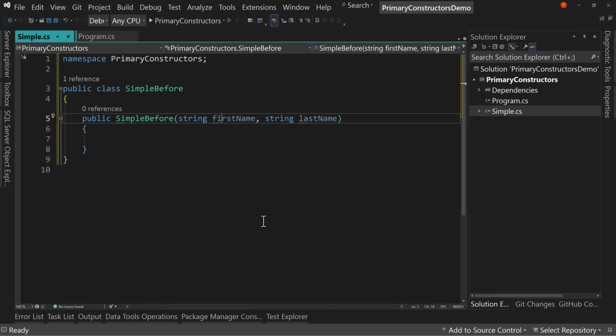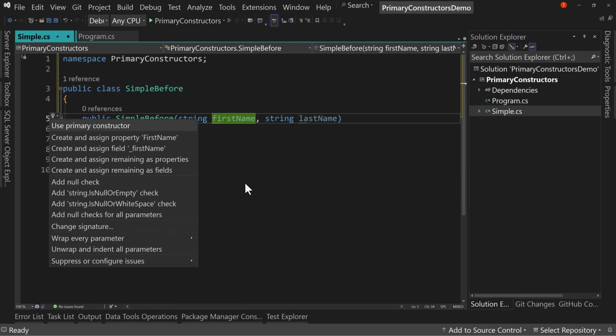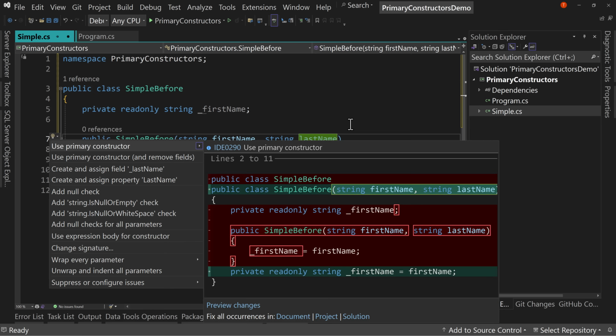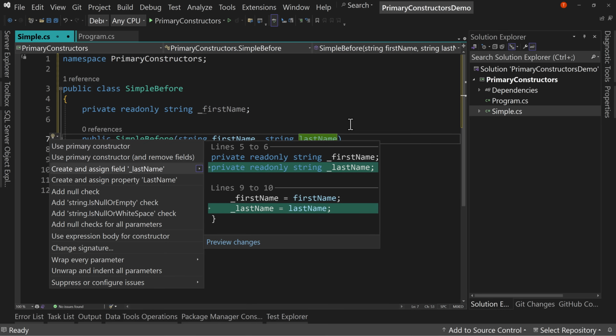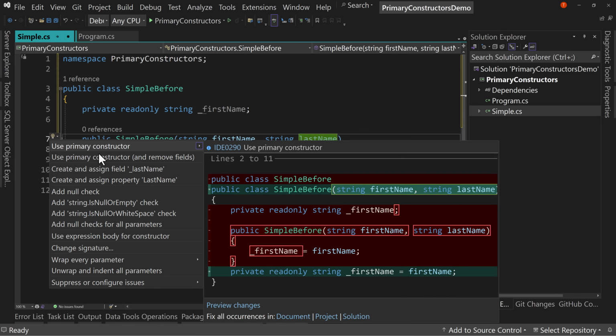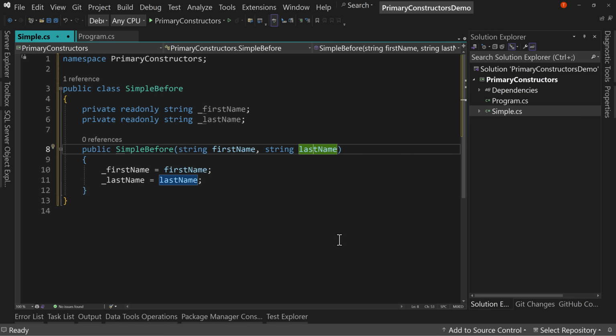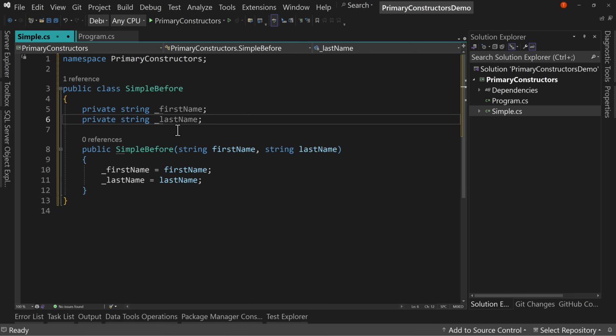So I want to press Ctrl+dot here to create and assign a field for first name, and we'll do the same thing for last name. Okay, and notice it's already asking for primary constructor options, but let's ignore that for a minute. Now, maybe you don't want these read-only, so we'll just mark them as private, okay? So they're private strings, and we can come down into a method and actually use them.